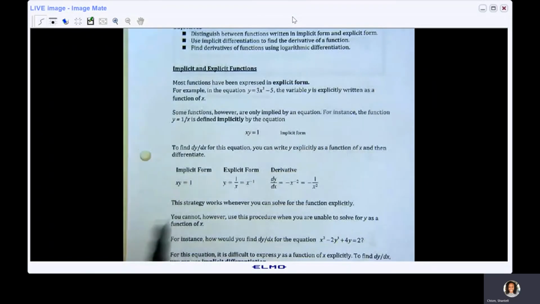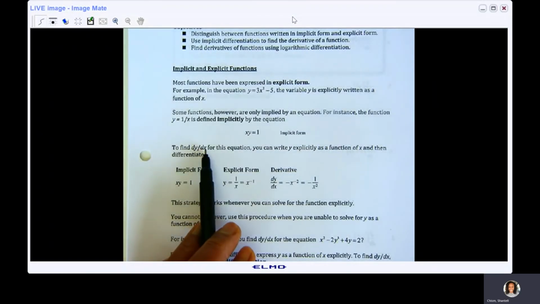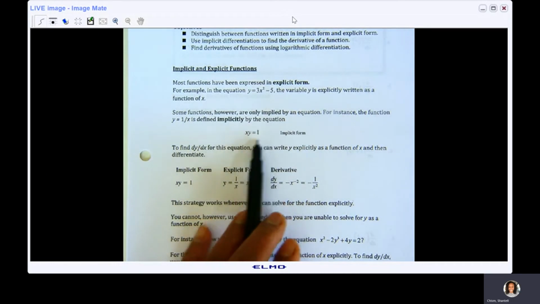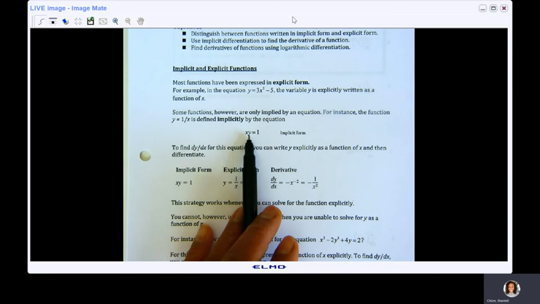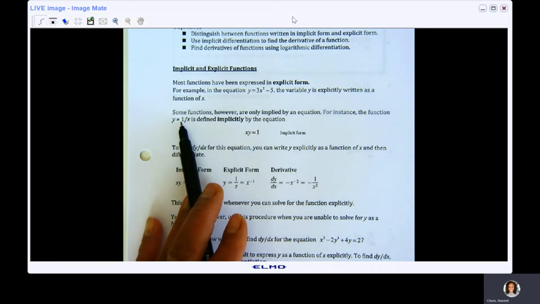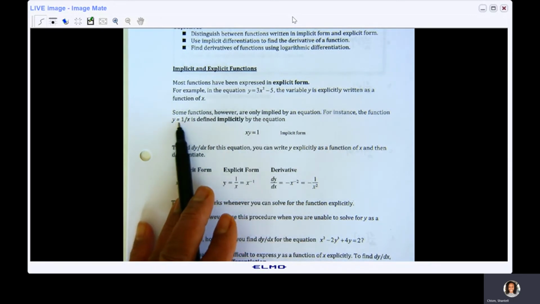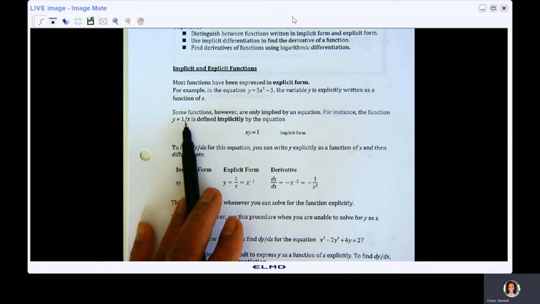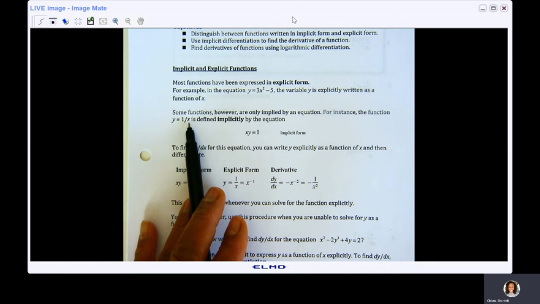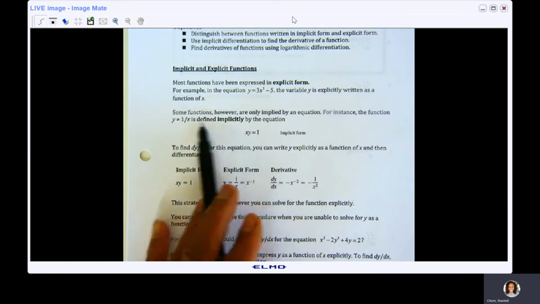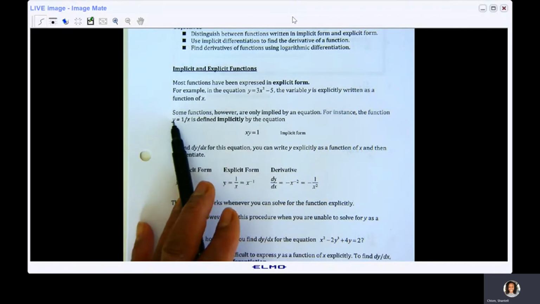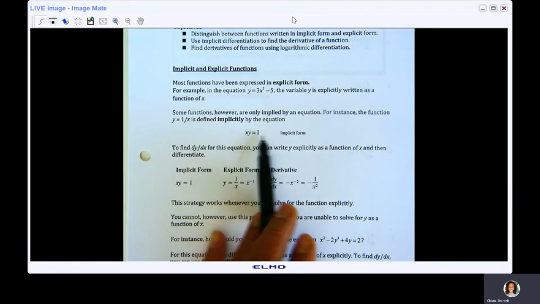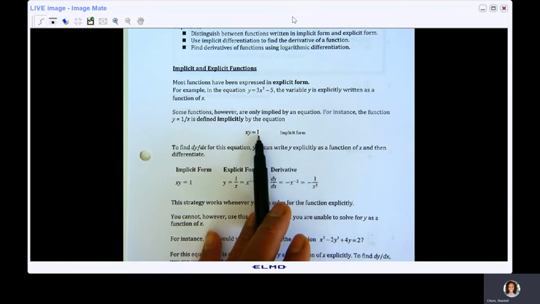So to find the derivative of y with respect to x for this particular equation, this is the implicit form, where it's no longer solved for y. So take note, in this form, the function y is explicitly written as a function of x, but not always. What if we took this function and rewrote it with the x over here with the y? In this form, we call this the implicit form.